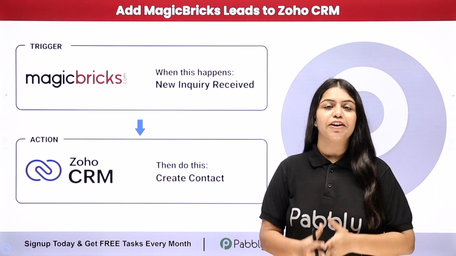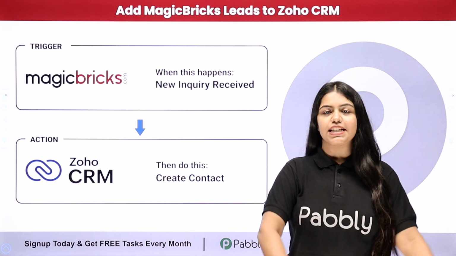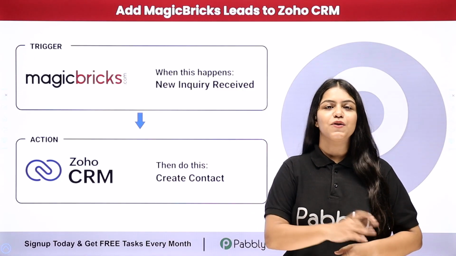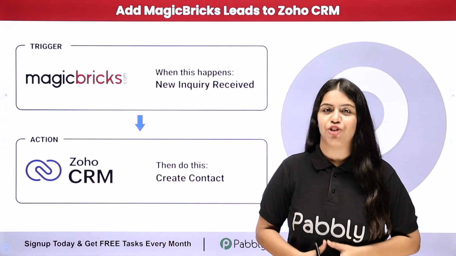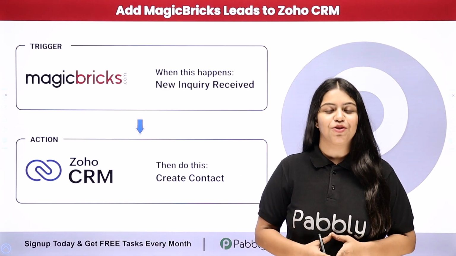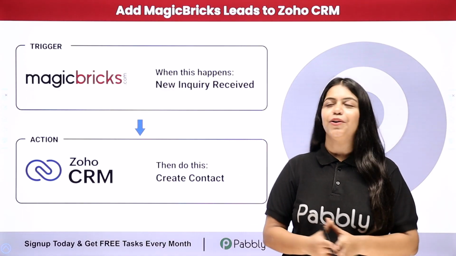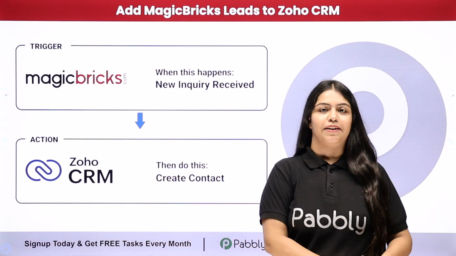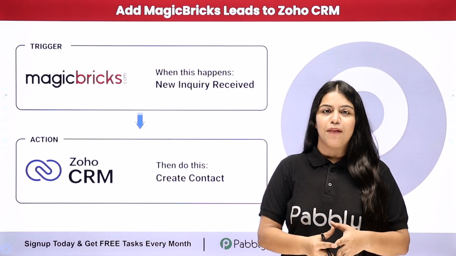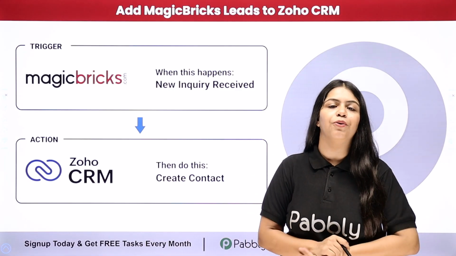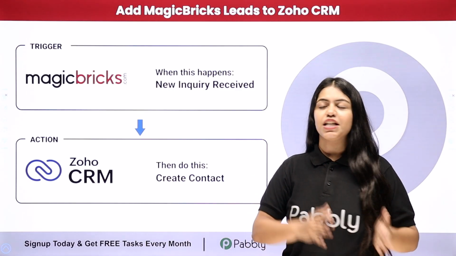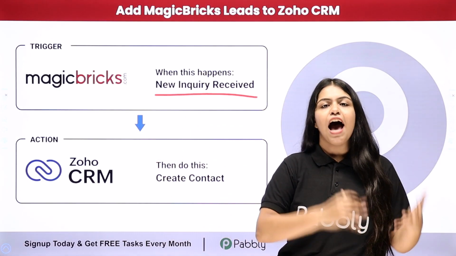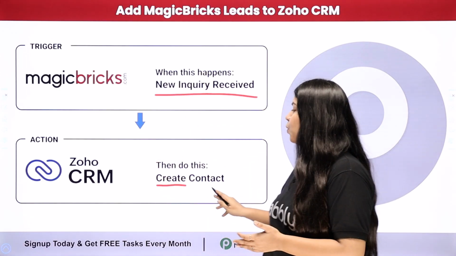So do you also regularly receive leads from MagicBricks, and are you also still adding the lead details manually in your Zoho CRM? Then it's time for a change. So hello all, welcome back to Pabbly, and in this video we are going to understand how to add MagicBricks leads to Zoho CRM. So like you, I also use MagicBricks to get more leads for my own real estate business. And now what I want is that as soon as we receive a new inquiry through MagicBricks, I want to create a new contact in Zoho CRM.